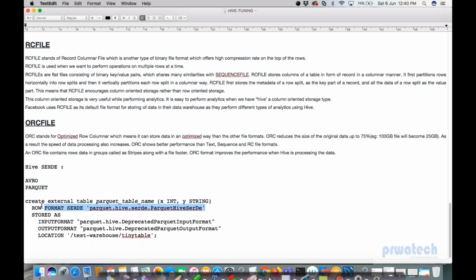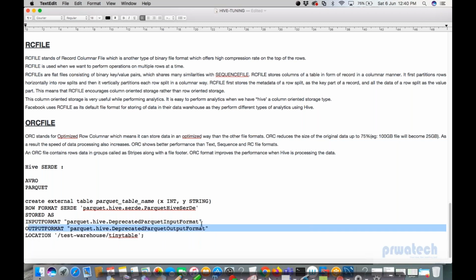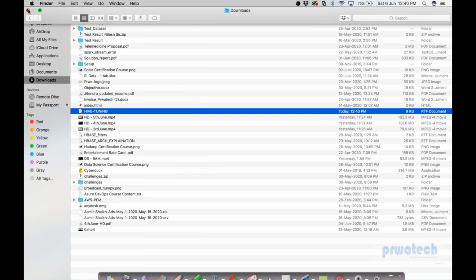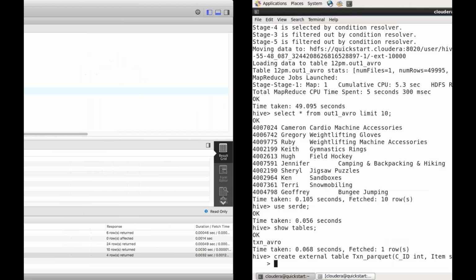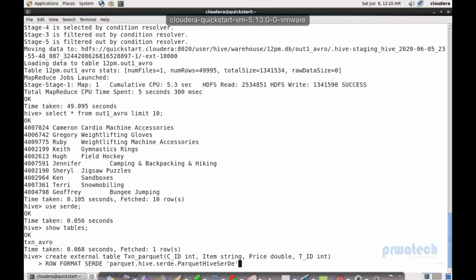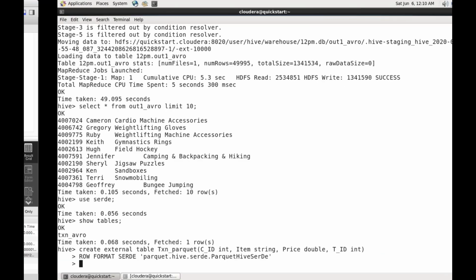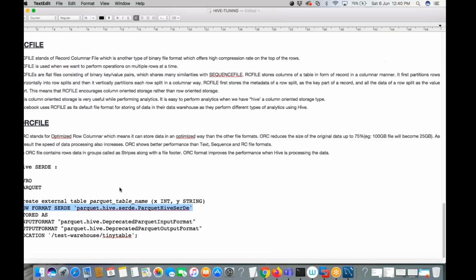You cannot remember this thing, so I'll have to take it from Google only, or the packages. This is a complex name. Just mapping this in the same line. Row format serde. Till this output format line, I'm just going to copy and paste because this is the defined type. Copying it from here and pasting it here. When you're pasting, check the special characters, single quotes and all. If all looks good, you can go with this.